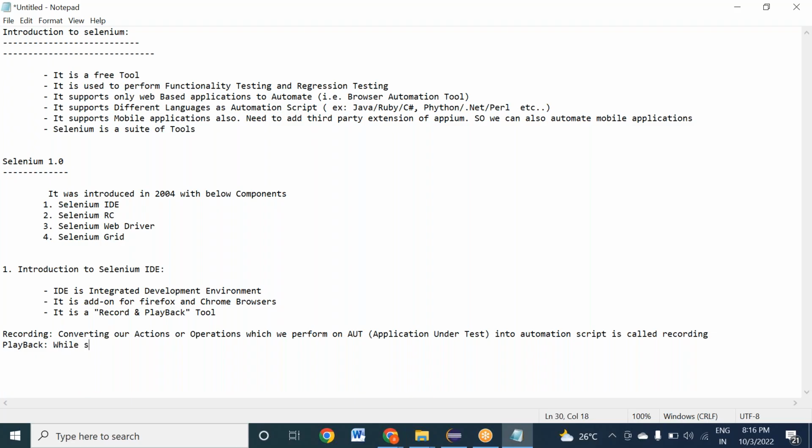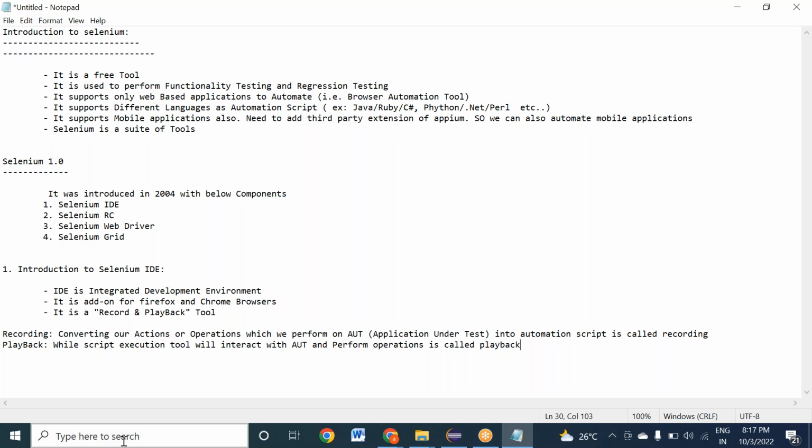After starting that recording, the scripted execution tool will interact with whatever we recorded here. Okay, it will interact with the application under test and perform operations, and that is called playback.